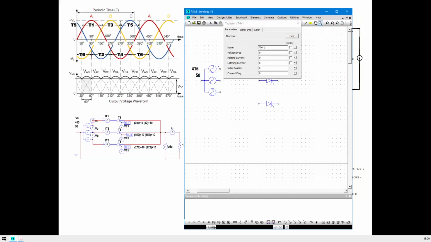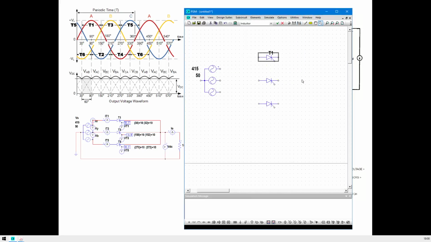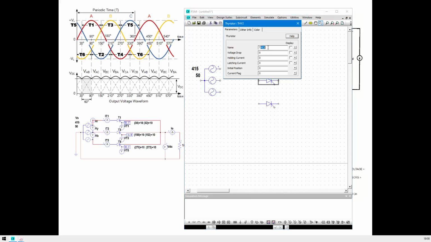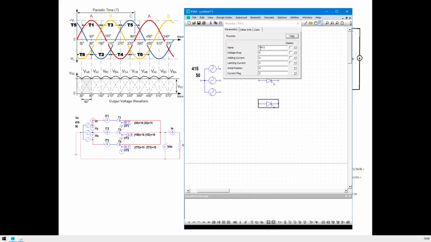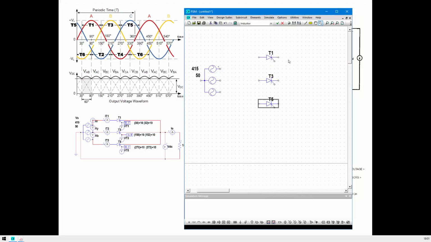This should be T1. Then thyristor 3 and thyristor 5 here. Double click thyristor 5 here. So we have thyristor 1, thyristor 3 and thyristor 5, and do the connection.